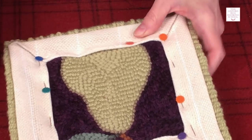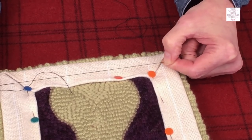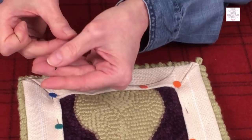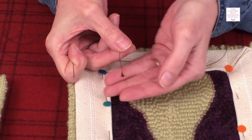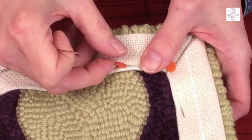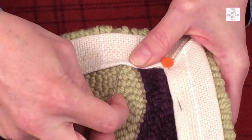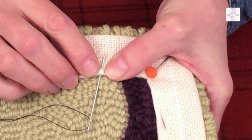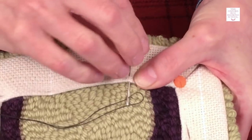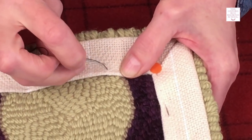To sew down my hem I am going to use black button and craft thread so you can see my stitches better. They will look more like Frankenstein stitches in the black, but when you do them in white they will barely show at all. I have made my thread about a yard long and I have made a nice big fat knot at the bottom. If you don't have a big knot, when you pull your first stitch it will pull right out of the backing. The stitch I am going to use is a whip stitch. My very first stitch, I come in from underneath and go about two holes in in the backing — just a nice little stitch is all you need. Pull up on it and that will get our knot underneath; if it's sticking out just tuck it in.